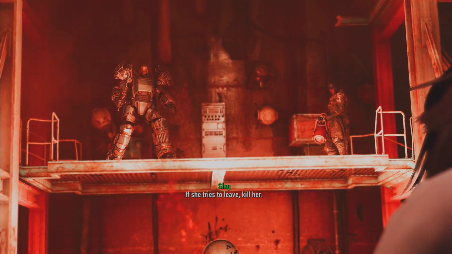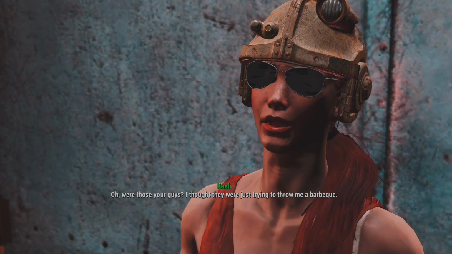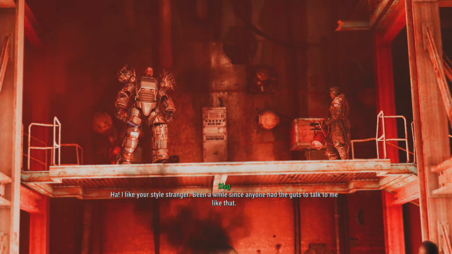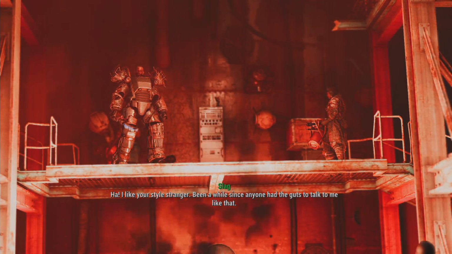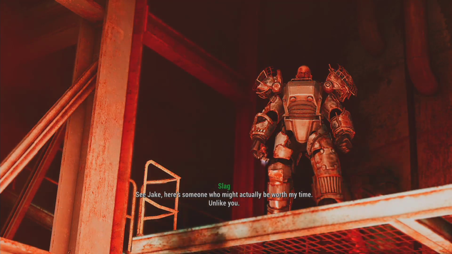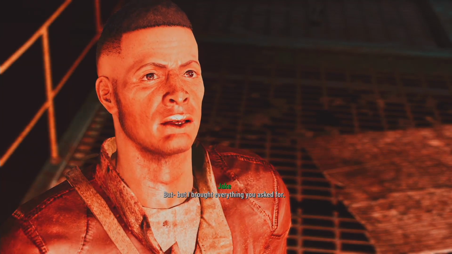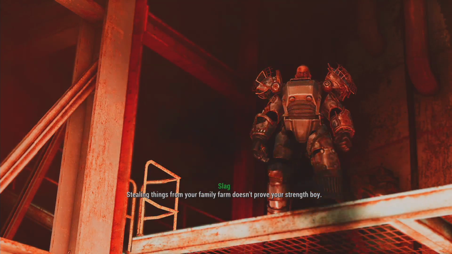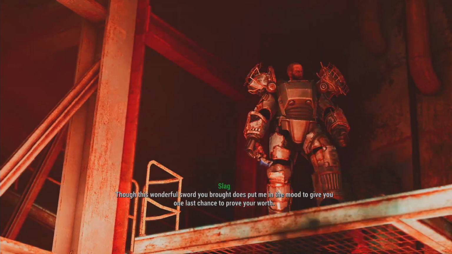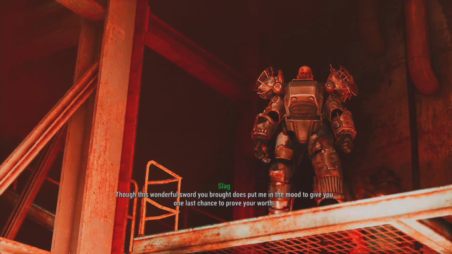If she tries to leave, kill her. You must be pretty strong to make it here. Oh, were those your guys? I thought they were just trying to throw me a barbecue. Huh? Like your style, stranger. Been a while since anyone had the guts to talk to me like that. See, Jake? Here's someone who might actually be worth my time. Unlike you. They're gonna kill me. But I brought everything you asked for. Stealing things from your family farm doesn't prove your strength, boy. Though this wonderful sword you brought does put me in the mood to give you one last chance to prove your worth. What do you say?